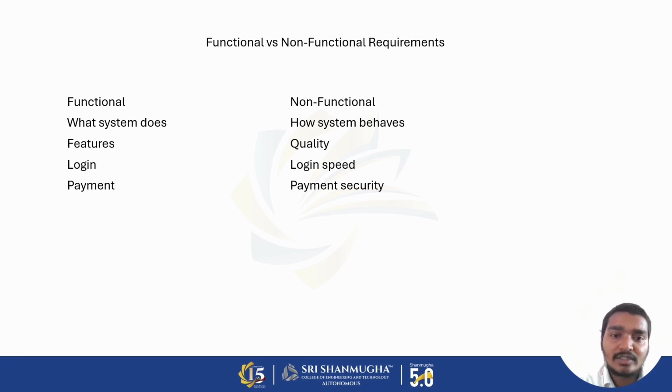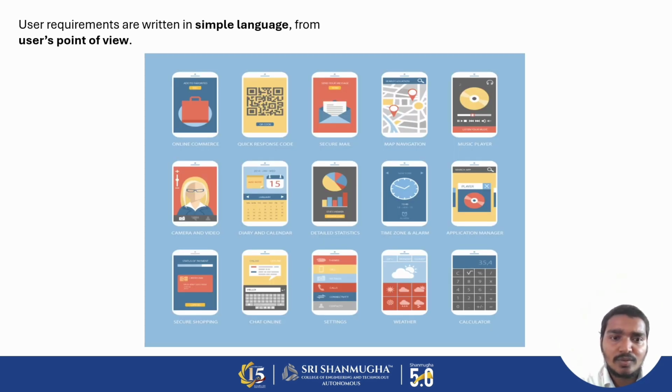Next, functional versus non-functional requirements. The difference is that functional is what the system does, and non-functional is how the system behaves, the quality of the features, such as login speed and payment security. This is the difference between functional and non-functional. Next, the example for user requirements in simple language, from our point of view.